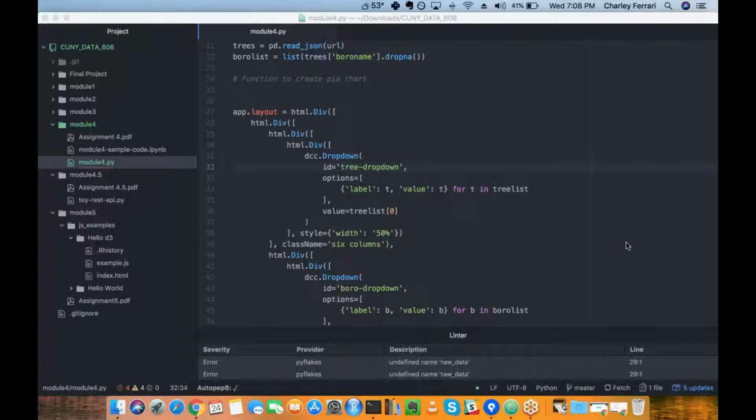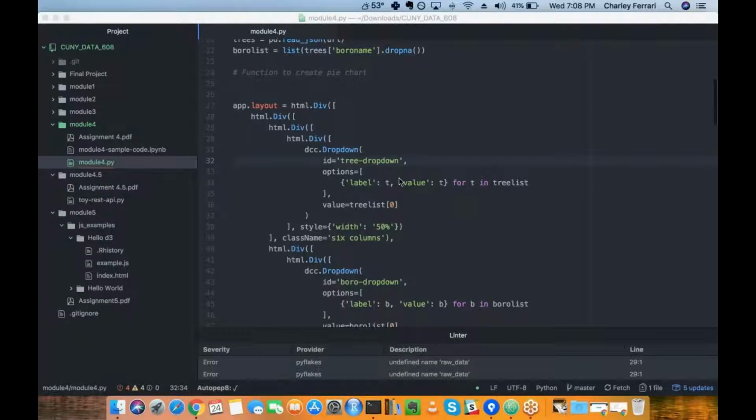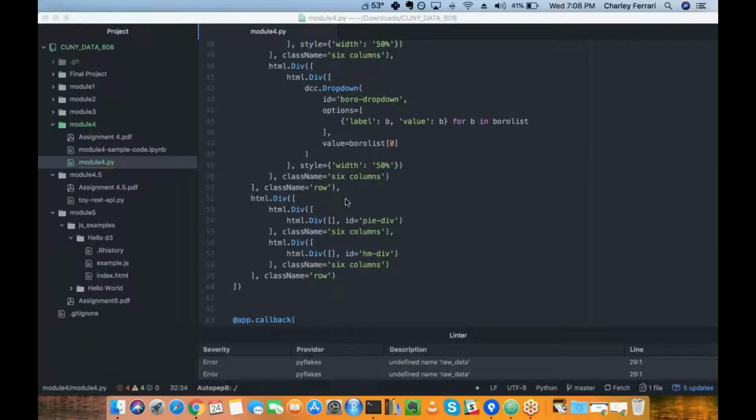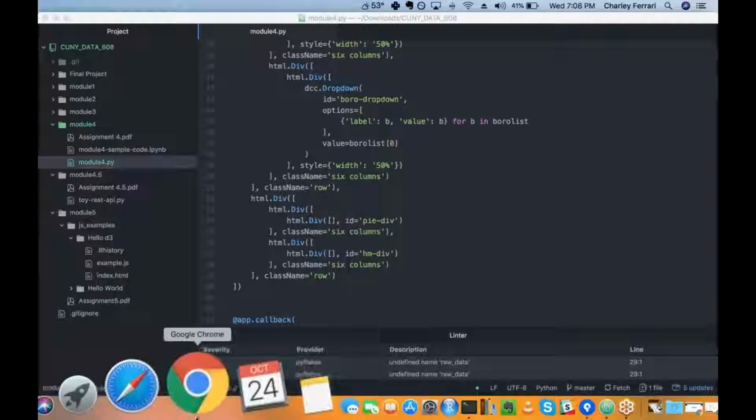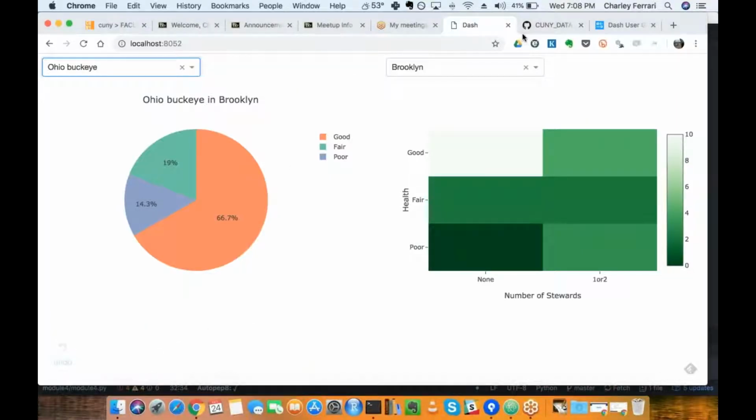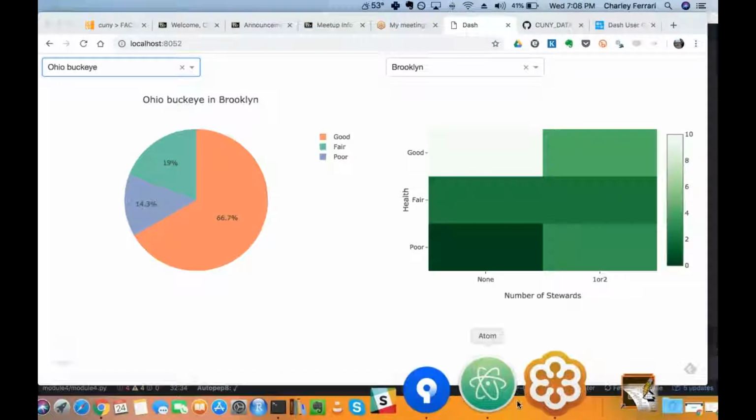One of the things is, when you're dealing with these sorts of categories, there's a logical order to them: none, one or two, three or four, but it doesn't work too well with stock ordering.